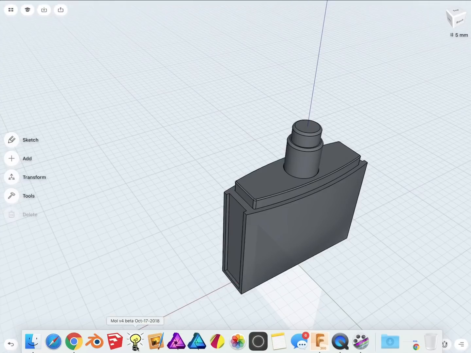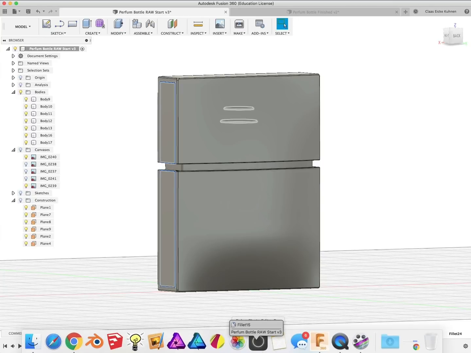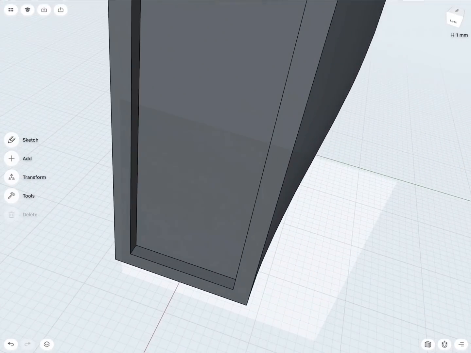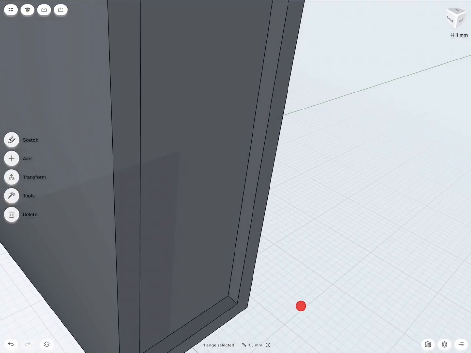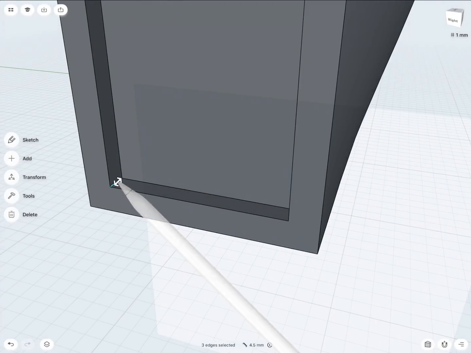Let me for the moment go to Fusion and figure out, well, which feature is doing what. You simply select actually the face you want to modify, and then the direct modeling tool will direct you right to the correct command, which is really, really good. So also here, let's quickly finish our filleting task.